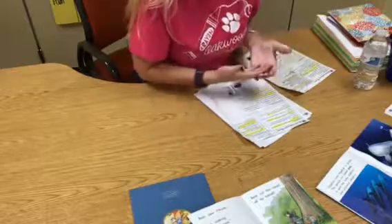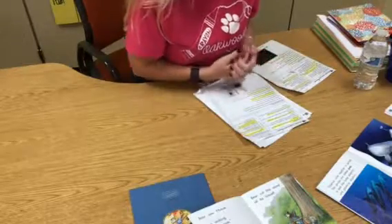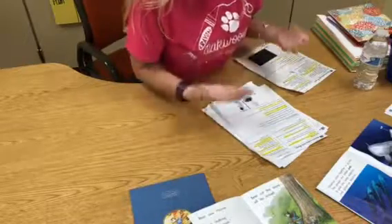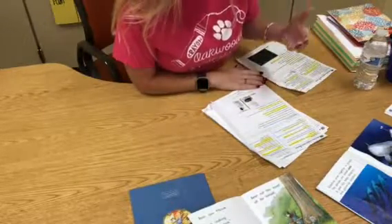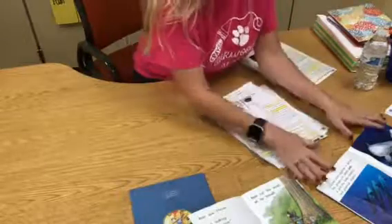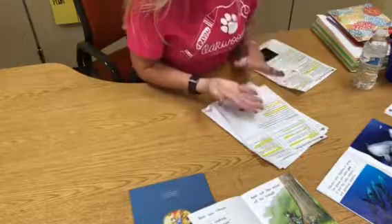Bigger words are made up of smaller words, so encourage her to use those strategies. Across the different levels, encourage her to use her voice — if there's a question mark, use her voice going up; if there's a period, stop. The more you encourage that, the more she'll understand the text. Talk to her about what kind of story it is — is it informational or nonfiction? Ask her what the author was trying to tell you, what surprised you, or what you learned. Encourage her to go back in the text and show you exactly where she saw something, so she can practice using text evidence. The more you interact with the book, the better her understanding will be.